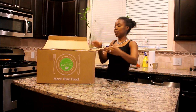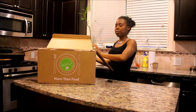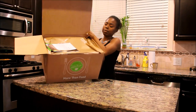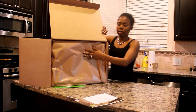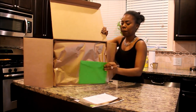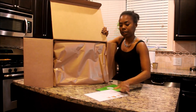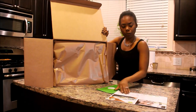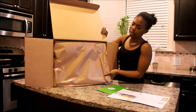So this is the box, and this is how it comes. Very similar to how the Blue Apron box comes. I think this box is just a little bit bigger, and it weighs 14 pounds, at least according to the tracking information. This brown bag is the insulated bag. It comes with this envelope, and it also comes with the little Hello guide and the recipes in this book. So this is how it comes.